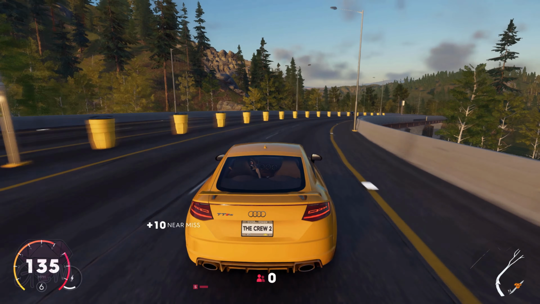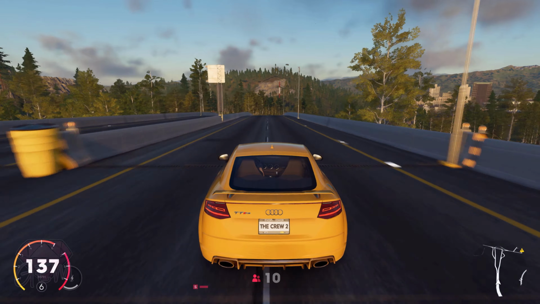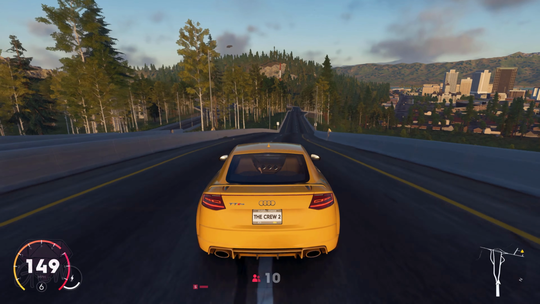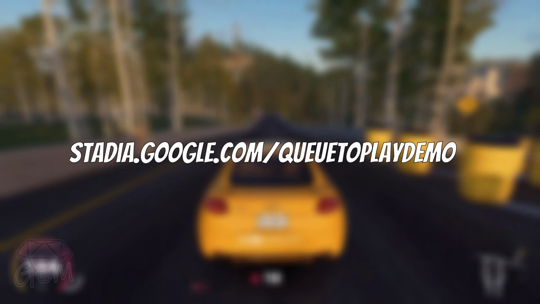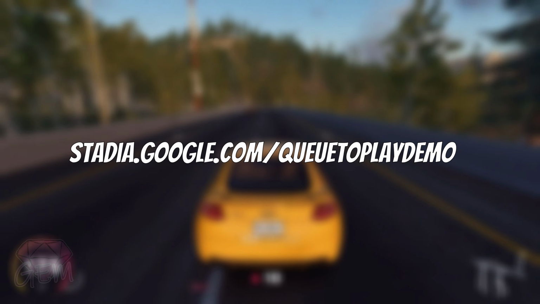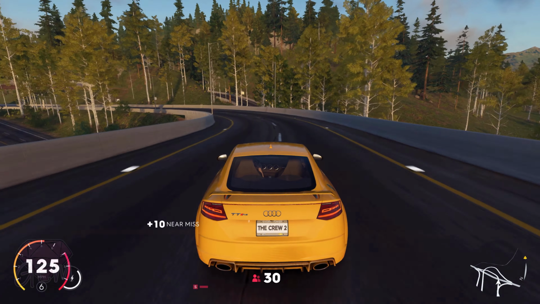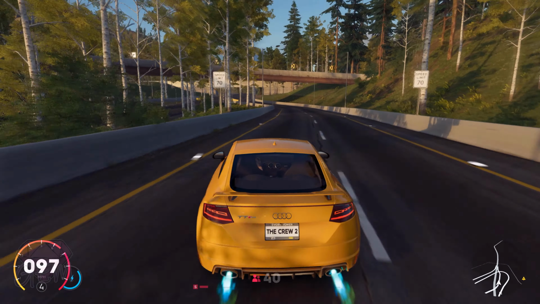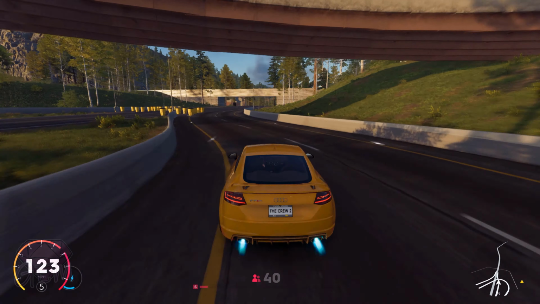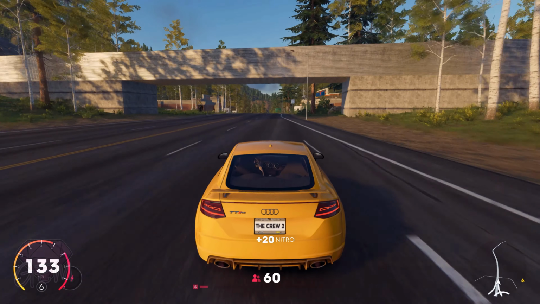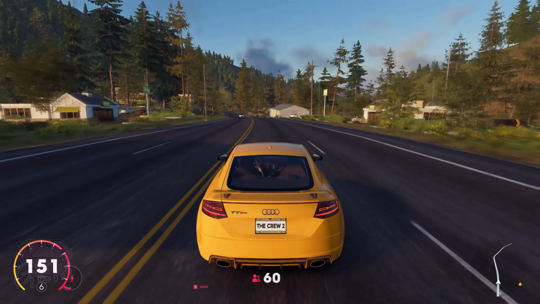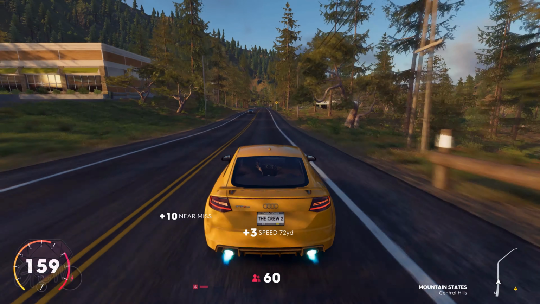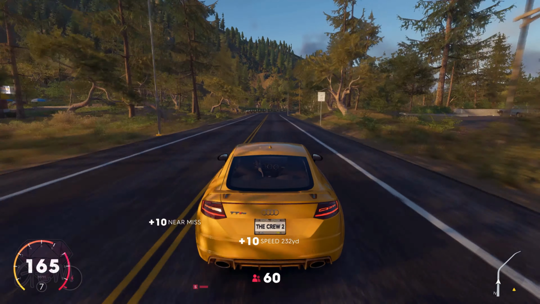I also mentioned in that video about queues for demos. Well, that link exists as well. If you go to stadia.google.com/queue to play demo, it will redirect you to the Stadia.com homepage instead of giving you an error. There are a few more links I have found, but they return as an error, so for the time being I will keep those links to myself and keep you updated if any changes are made to them.